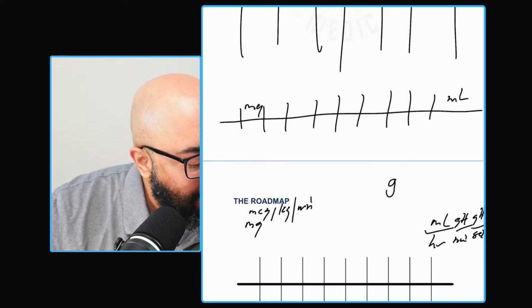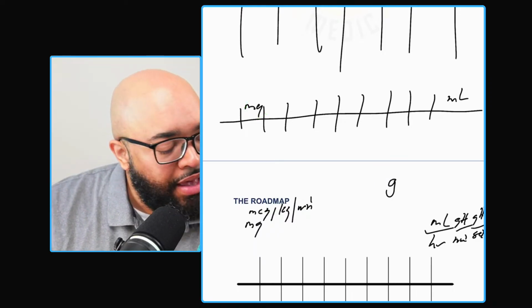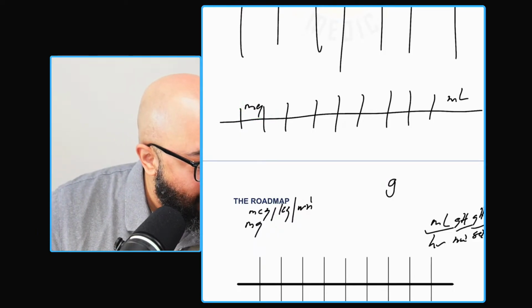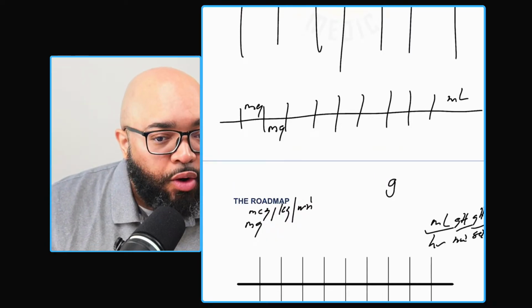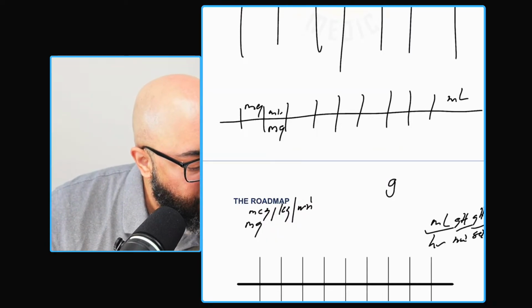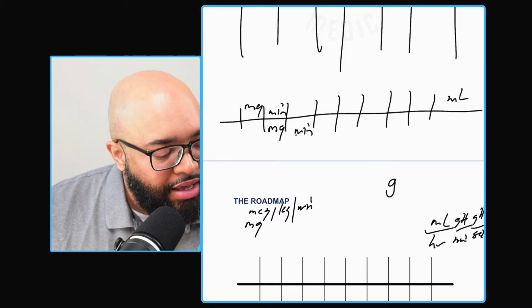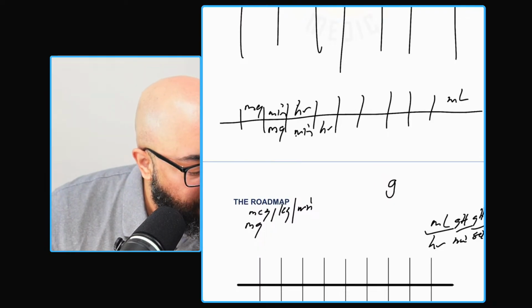So let's say if I need to get rid of milligrams, the only way I'm going to be able to get rid of them is, see, right now it's up top, but I need to put it down below and I need to hide it. And so now I can have milligrams in the bottom. Or let's say I have minutes. The only way I can get rid of minutes is I've got to put it in the bottom. Let's say I have hours. The only way I can get rid of hours is I have to put it in the bottom.